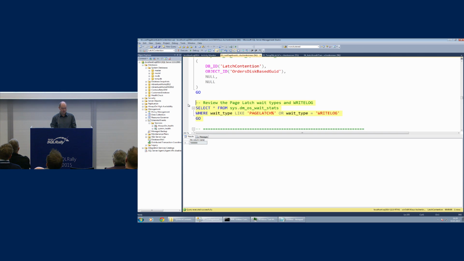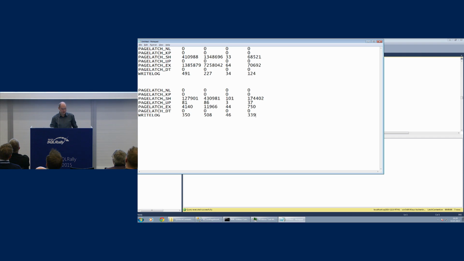And when we look at our wait stats, I copied them out to Notepad. You can also see they are lower. For example, earlier we had around 410,000 tasks which were waiting on a page latch shared. Currently, 127,000 times. Page latch exclusive that we needed for the insertion of records, 1.3 million with an int identity value, with an ever-increasing clustered key value. With our unique identifier, we have only waited 4,000 times. Just think about that. So it's very easy to prove that a random clustered key value scales.